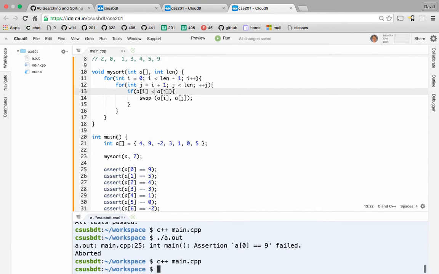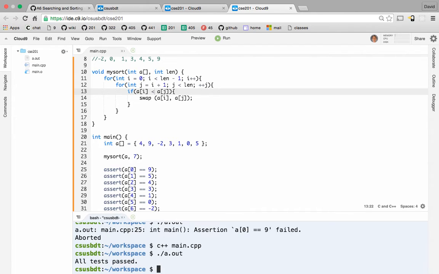So I'd bet $10, 10 to 1 odds, I would put up $10 against your $1 that this is going to say all tests passed. Ha! Got it. We were just playing virtual money, right? That's not illegal to do that with virtual money, is it?